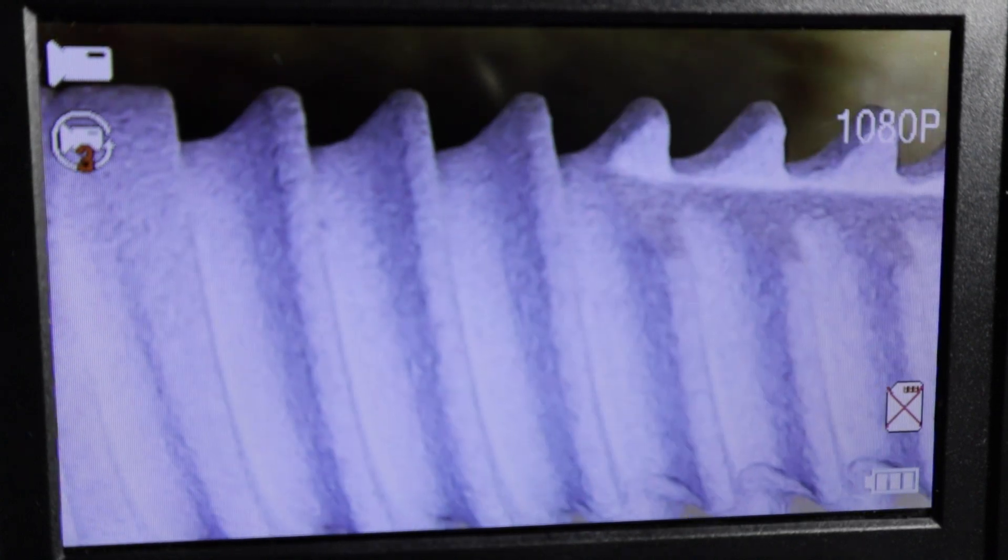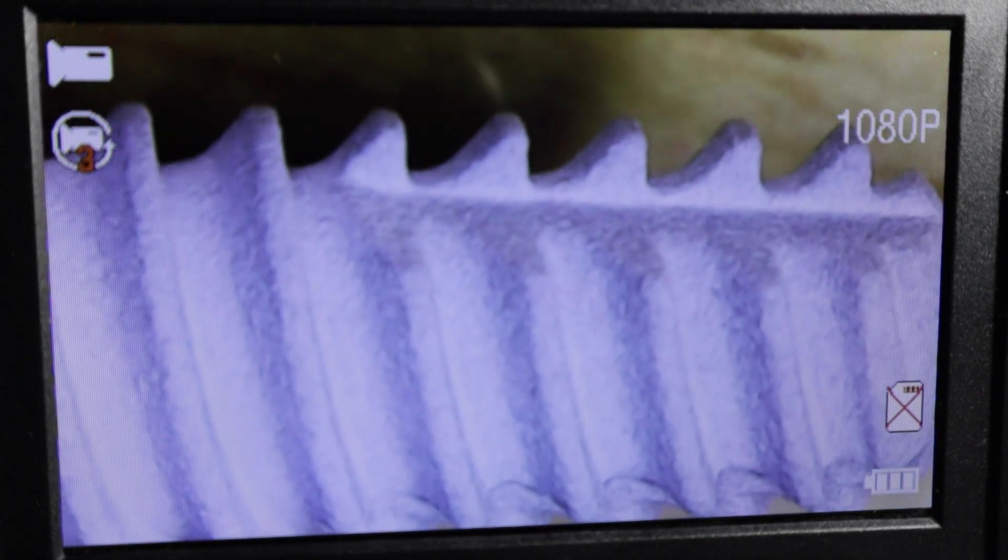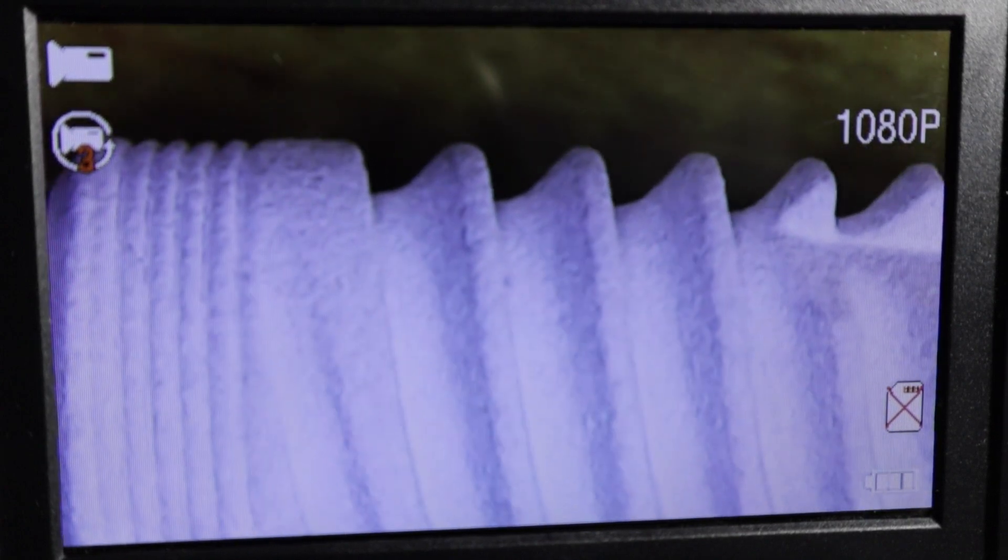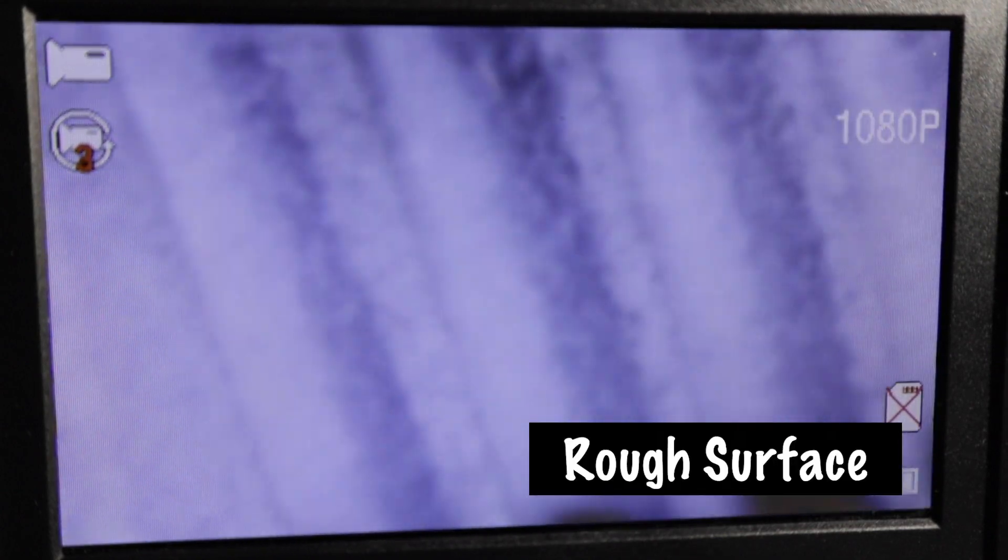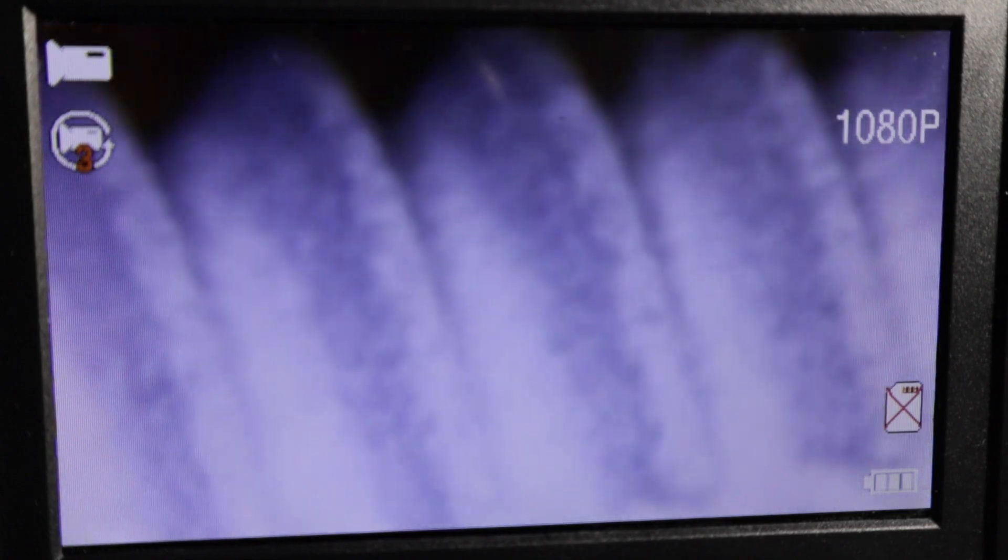So the threading on this implant is aggressive and so it has helped me achieve good primary stability. But it's not over the top so I don't see the bone loss that's sometimes accompanied with too much compression and too aggressive threads. Another important thing when you're looking at implants is you do want the entire body of the implant to be rough, from the apex all the way up to the platform. That is the best surface for bonding to bone.